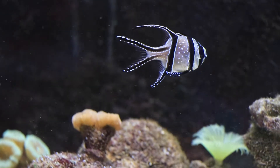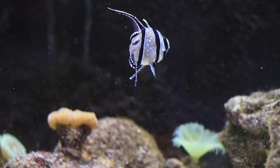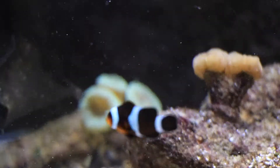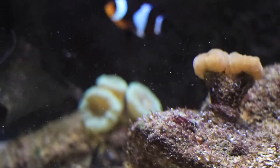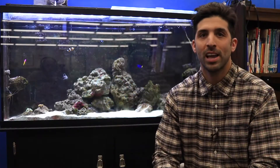I think having a fish tank, especially a saltwater fish tank, is just a unique opportunity. We live in a desert and these kids typically don't — they've never experienced saltwater before. You ask around the classroom and about a fourth of your kids will say yeah, I've been to the beach. So the majority of the kids have never been to the ocean.